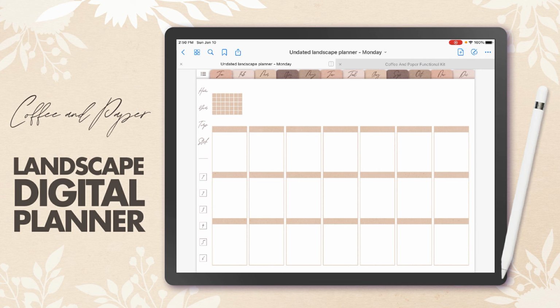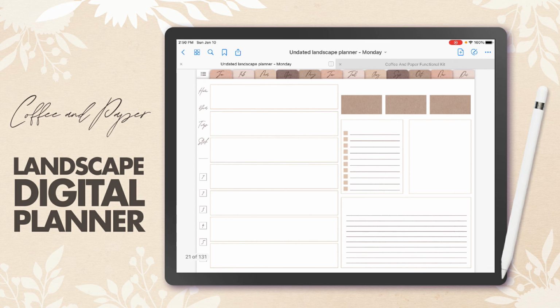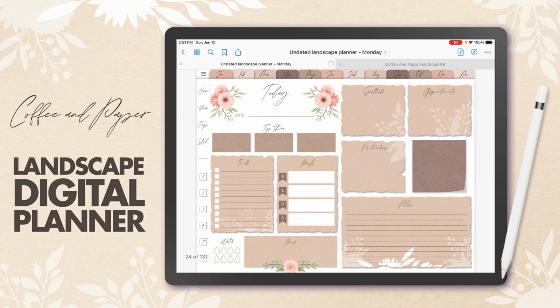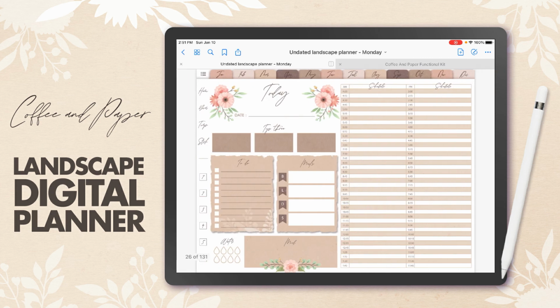If you like to do your own decoration, for instance, and you don't want to have anything in your way, then you can use this layout to have like a blank slate to start over from the beginning. And these are outline versions of all the layouts that we've previously seen. And these are the daily layouts. So this is the pre-decorated daily journal layout. Here we have some boxes for gratitude, appointments, notes, all of that stuff. We have an outline version of that same thing.